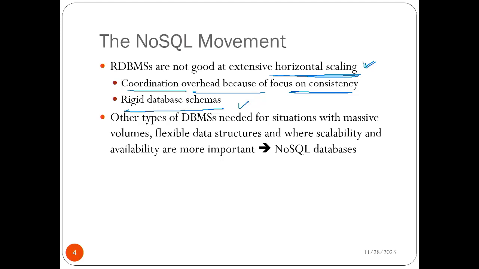Now, the requirement that we have is that we will have massive volumes of data, and the data might be flexible in structure. And for this massive volume and flexible data requirement, this would ask for scalability, which is not possible in the case of relational databases, right? So again, in plain and simple words, the strength of the relational DBMS, which is its rigid schema requirement and the ACID, becomes a bottleneck when we need to deal with a huge volume of data that would also need scalability, right? So the other types of DBMS, which we'll consider in the NoSQL category, will be massive in volume, and their structure would be flexible. In that case, we would need scalability and availability.